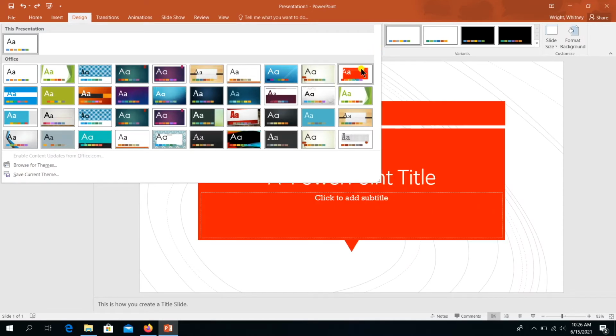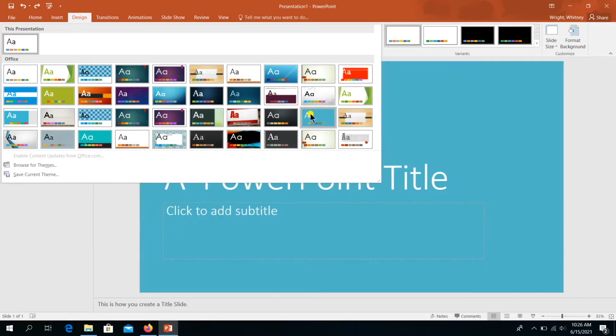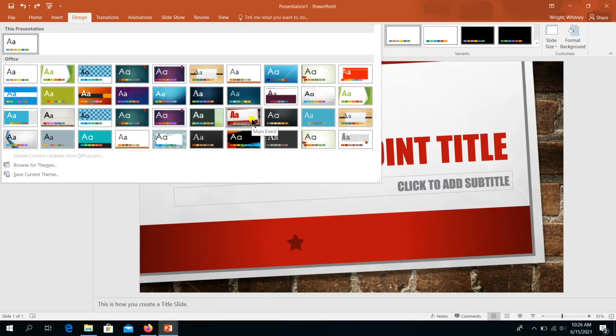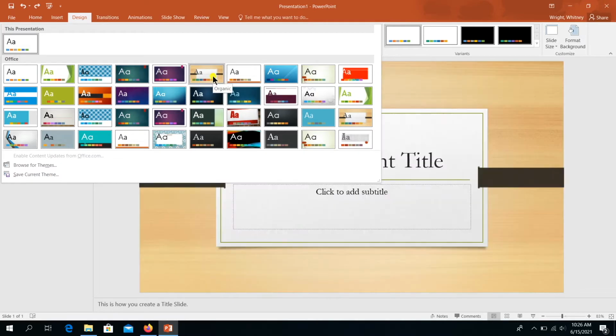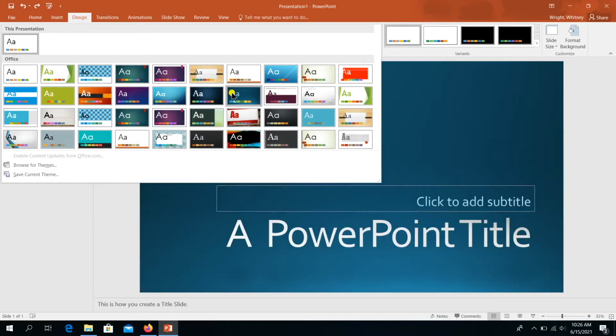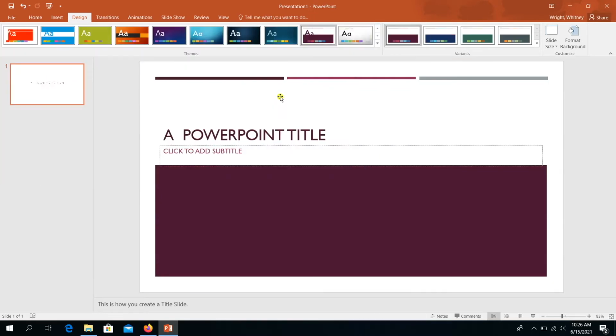You can always hover your mouse over an option and not click, and that gives you a preview of what the different theme looks like on your slide, and it can help you choose which one you want. I'm going to go down here to the one that says Dividend with the purple and the white and left click it to choose that theme for my entire presentation. And you can see the text and the slide look a lot different and they stand out more.